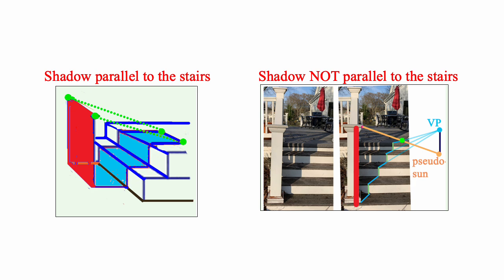The simplest shadow on stairs is to have a rectangle that aligns with the stairs, because then you have horizontal lines on the treads and vertical lines on the risers. But most of the time that doesn't happen. So here, for example, is front lighting, and the light goes from the front of this pillar to its shadow right here, and it comes down our left shoulder down to the pseudo-sun.